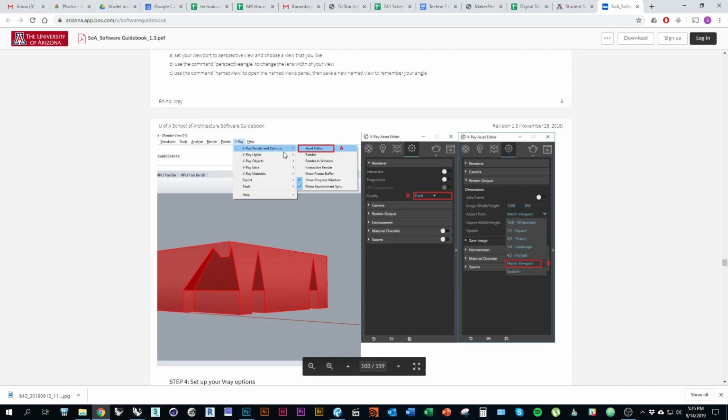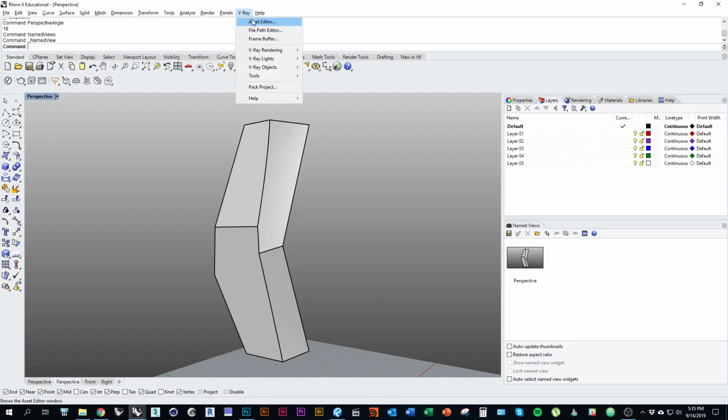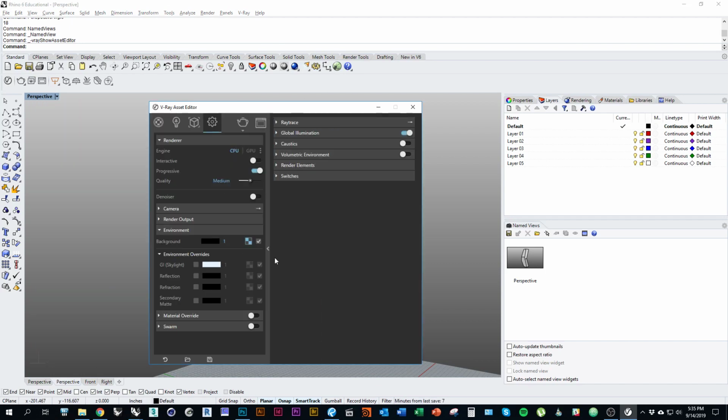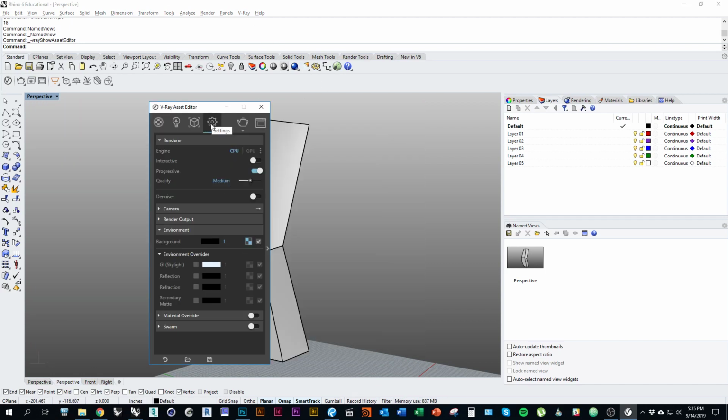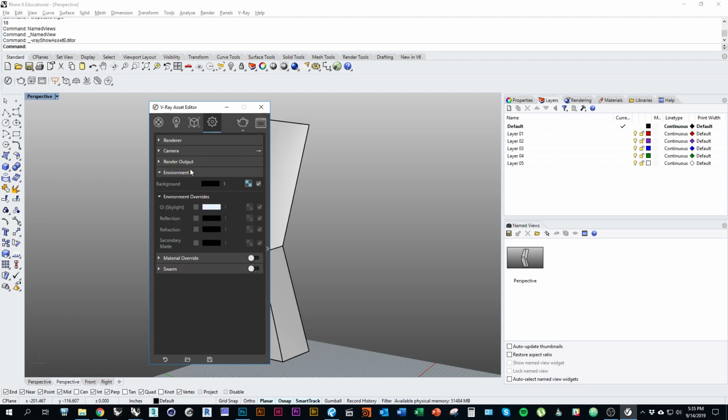Okay. Then I want to set up my render settings. So I go under V-Ray, Asset Editor, and first I'm going to go to the little gear icon to set up my render output. Under output, I'm going to go to aspect ratio and change that to match viewport.